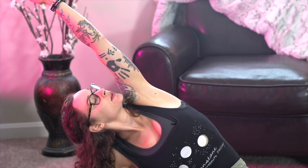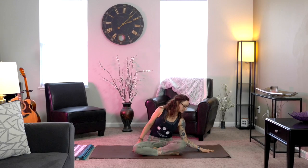Last breath. Deep breath in. And slowly exhale. We'll come back to center. Shake it out a little bit. And we'll go to the left side. Lean into the elbow. Right arm comes up over the head. Open up the chest towards the sky.